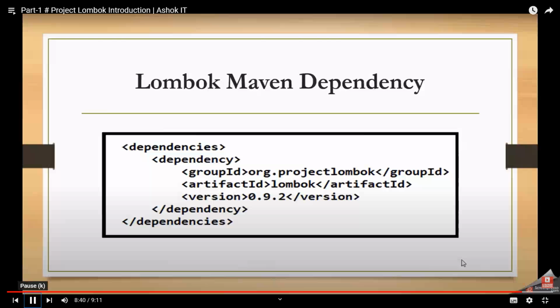Fine. So as given in the instruction, to use this Lombok in our project, we need to add the Lombok jar to the project build path. If you are using Maven, we need to add this Lombok dependency in our project pom.xml file. So once we do this, then we can take the benefit of Project Lombok for simplifying our model classes in Java applications. Thank you. Next video, I will show you how to use this Lombok in our project.